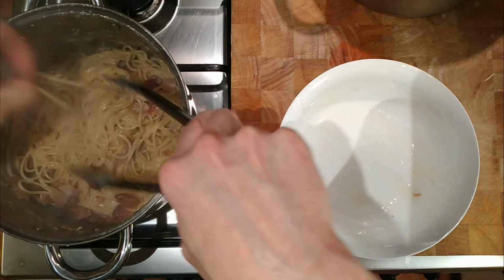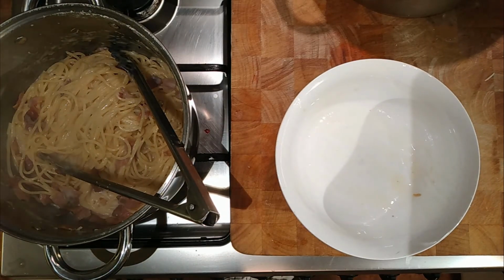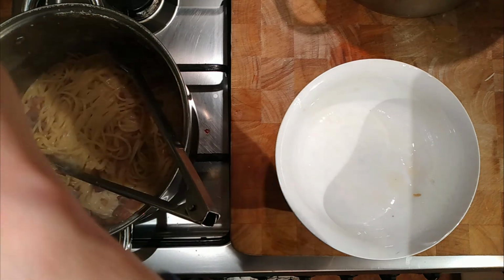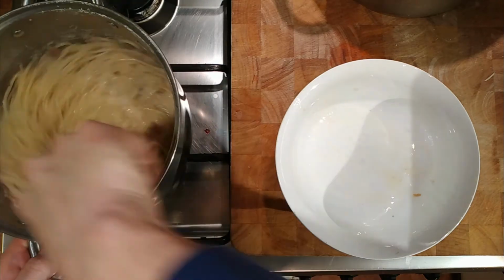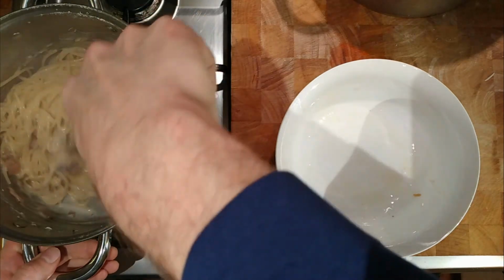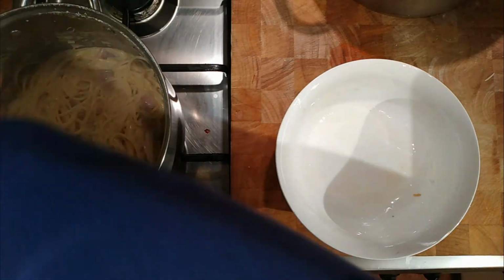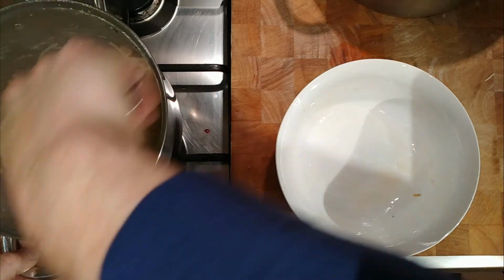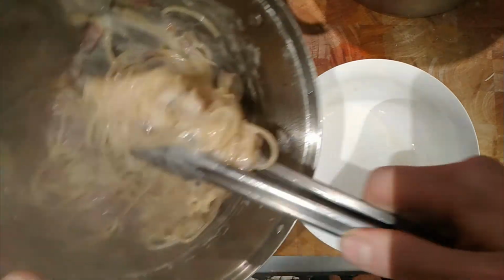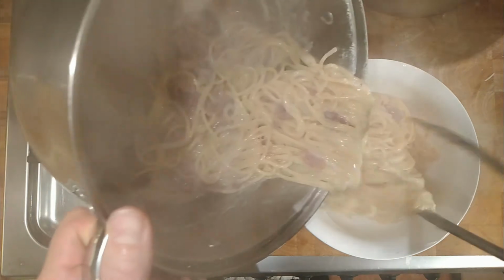a bit of taste first. It needs a little bit of salt. Not much at all. Right, mix it around. Oh, you add the bacon after the cheese as well. Otherwise, what happens is the cheese just wants to clump up and stick to the bacon. There we go. Then, no fancy serving, straight into the bowl.